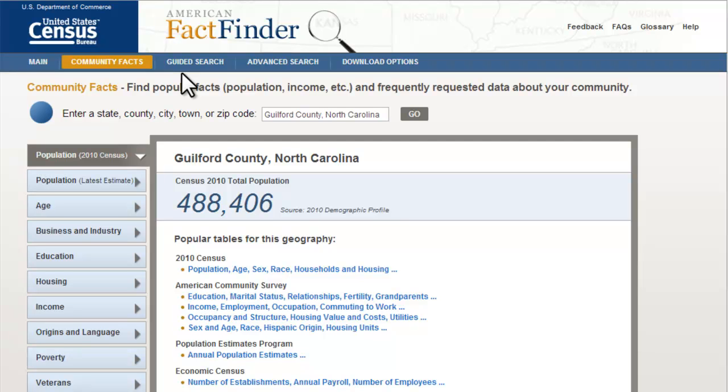However, a couple things you won't find here at all. You will not find any consumer spending data, nor will you find any psychographic data. But I'll show you how we can get that using databases like DemographicsNow and SimplyMap in just a minute. But for getting started, for basic numbers, for population, income, for example, it's a nice source.